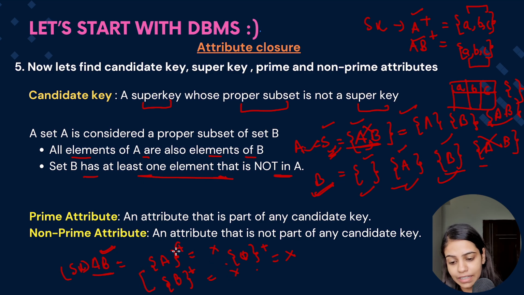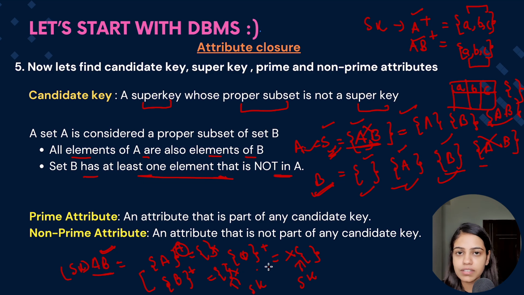For that we will take the closure, and when we take the closure we will know whether it is determining all the attributes of a given table. If it's not determining, we can say that this particular set is not a super key, and if it's determining, we can say that this is a super key. And if any one of the proper subsets is a super key, we can say that AB is not a candidate key. I know it might sound confusing, but let's see from a practice problem and then you will get clarity on how we can find out the super key and the candidate key in a given relation.